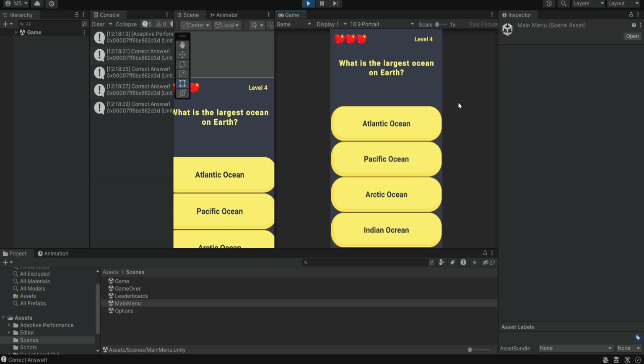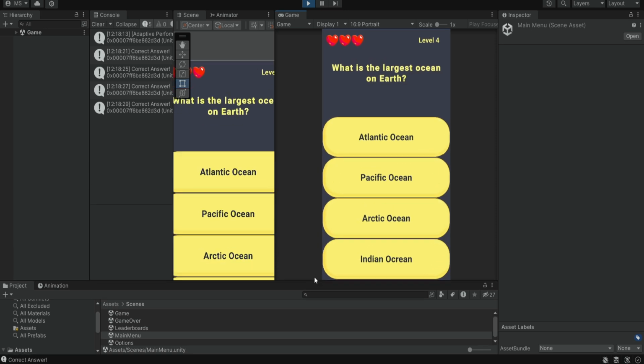You can even do something much more advanced that we are not going to cover in this tutorial, but it's very simple to implement. For example, you can increase the score depending on the difficulty of the question. For example, you can have some kind of logic that will check if you're beyond level 10, then you're going to increase the score by more. Or maybe you have a hard question.